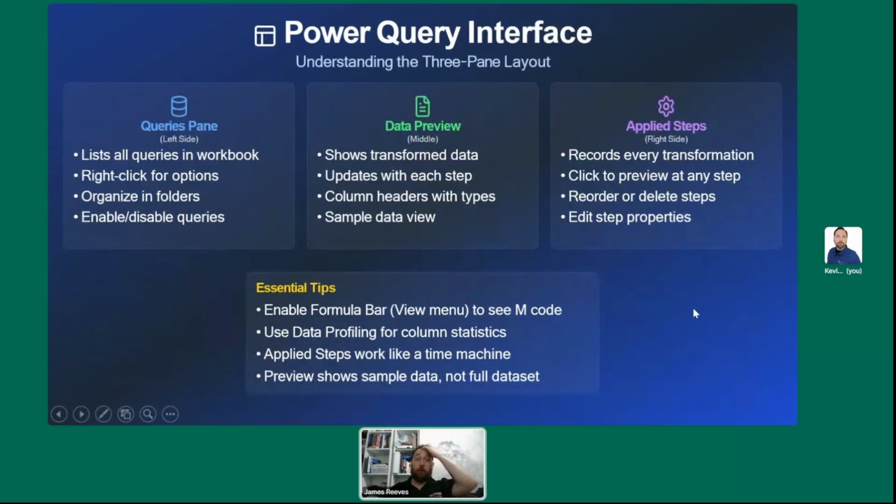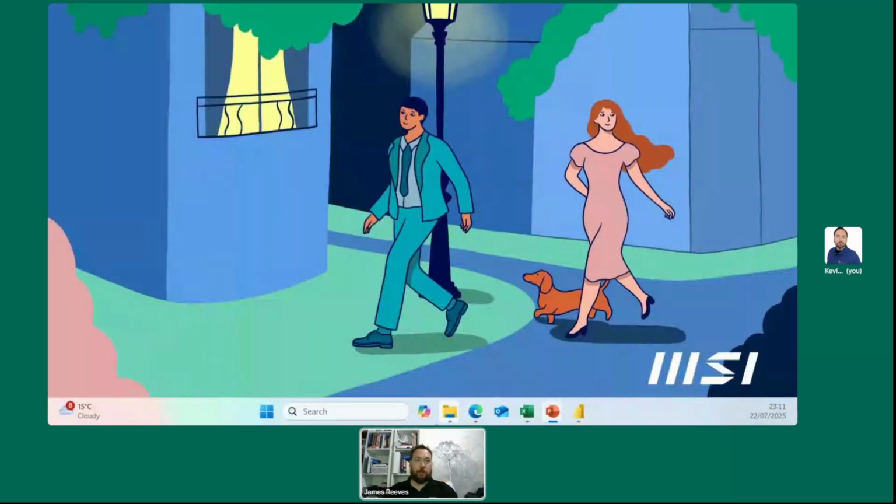It's a three-pane layout, which I'll show you in a second. There's a left side, middle side, and right side. On the left is Queries; in the middle is the data preview. It's kind of a weird term because there's a lot going on in the middle, but really it's looking at your data as it's being transformed. Your left is a list of queries, like stored procedures in the SQL world, or maybe even a view. But it's a contained piece of code. On the right-hand side, it shows you the breakdown of that code. So let's go see it.